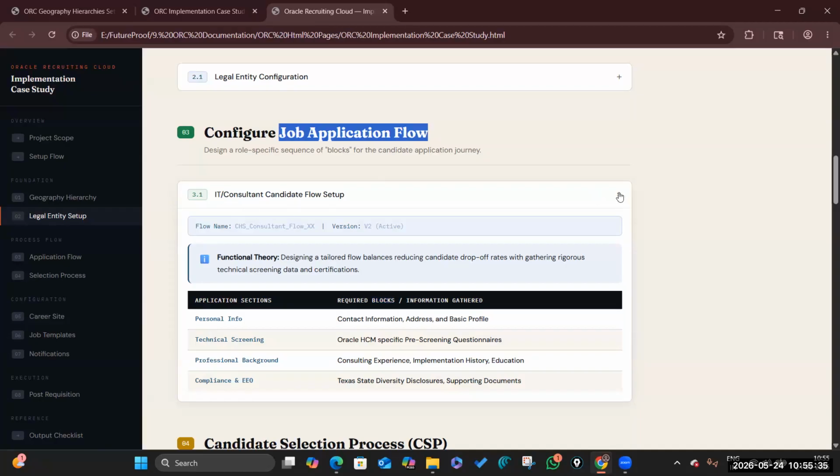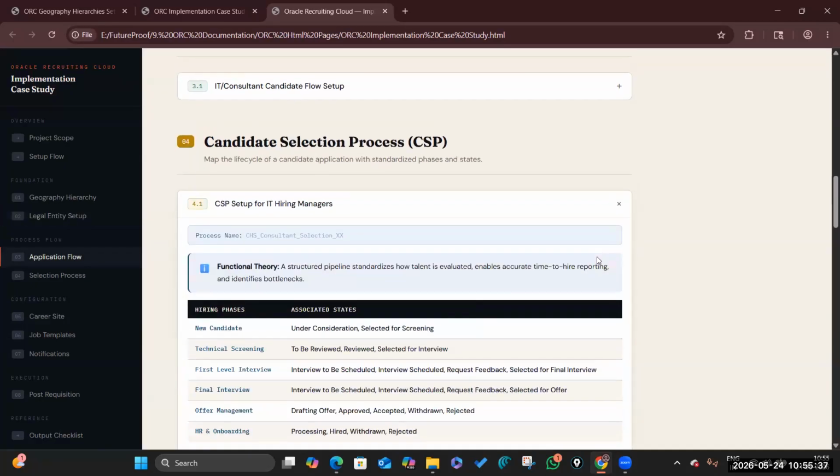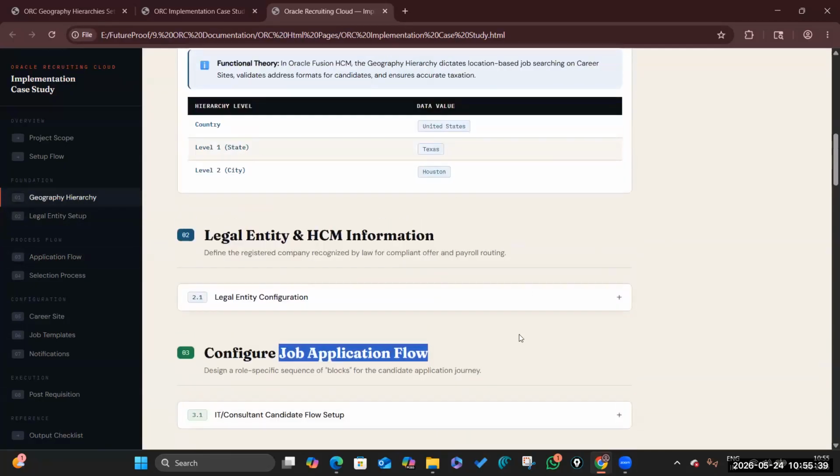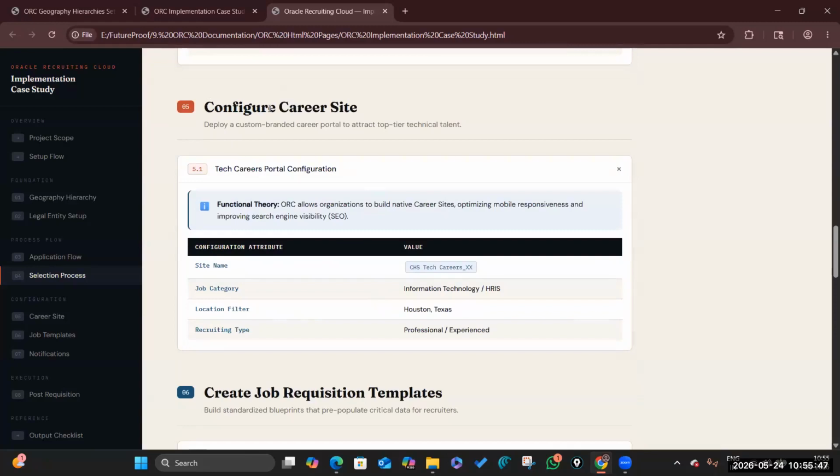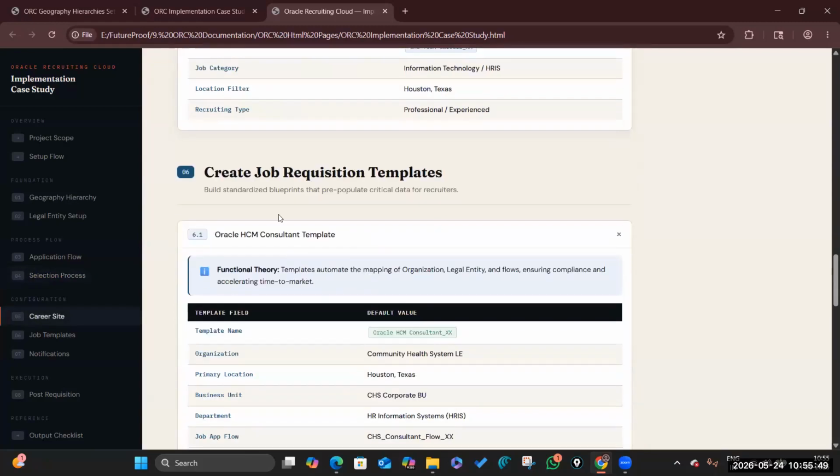We have created one job application flow also, so these two we have done. We have not focused on the candidate selection process yesterday because it is a bigger one, and we have not configured the career sites yet. We came to the easier part because we are at the beginning of ORC.